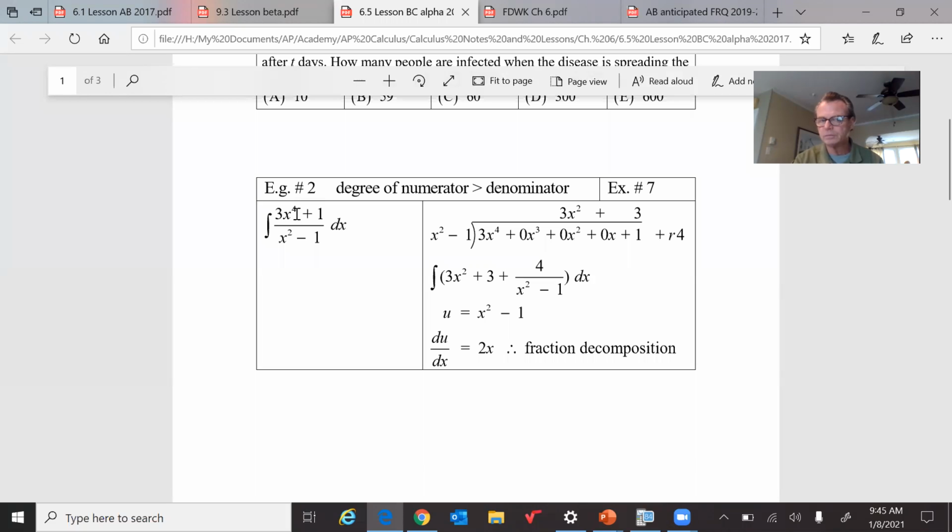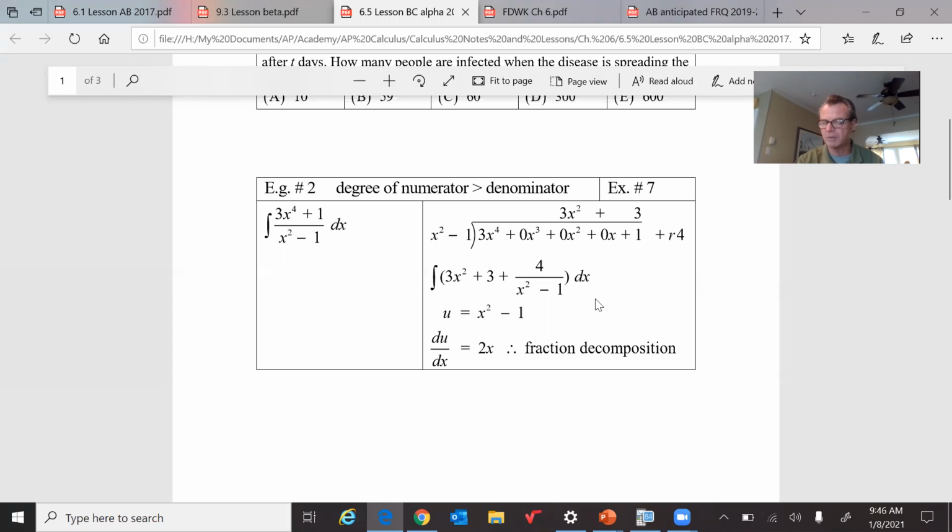So we write out the dividend underneath the division sign, and we give zeros to all the terms that are missing because it goes from x to the 4th to the constant. So you have to account for those places: 0x to the 3rd, 0x squared, 0x. Our divisor is the denominator. So what do we do? We divide the first term in the divisor into the first term in the dividend. So you'd have 3x to the 4th divided by x squared, which gives you 3x squared. So I put the 3x squared above the x squared in the dividend, distribute this, and you subtract.